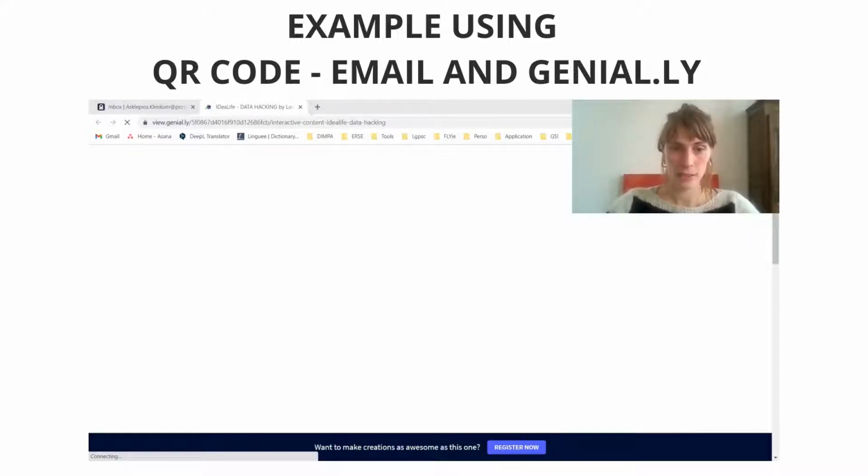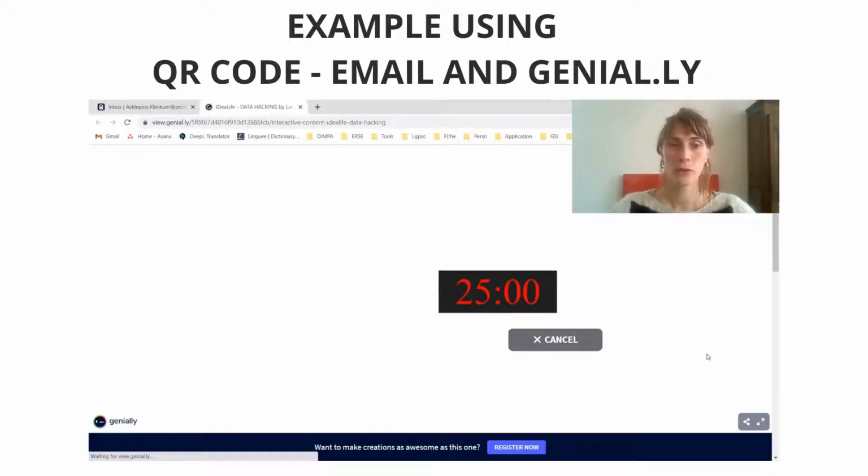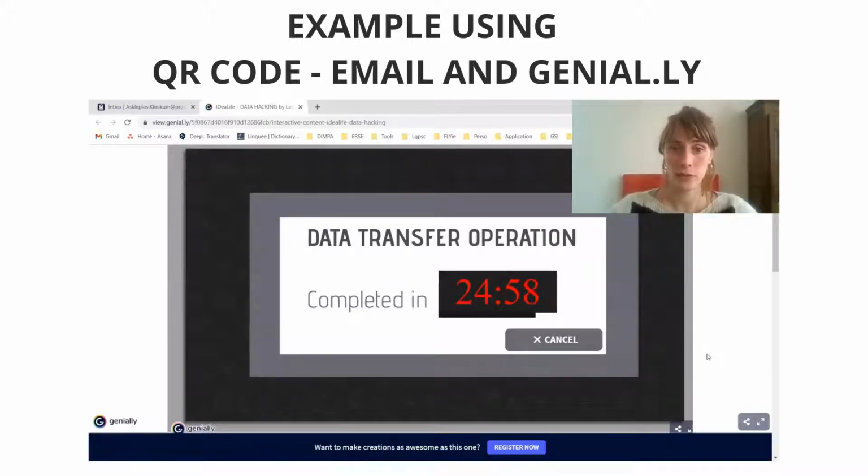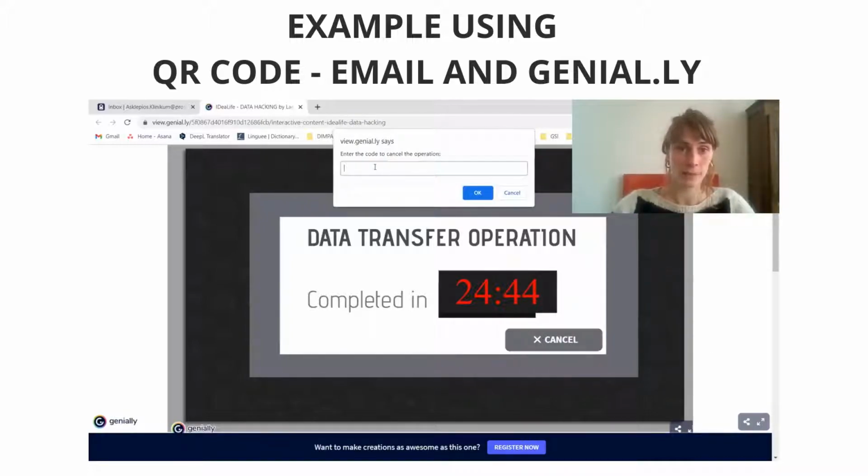Another page that is showing a countdown. So here the message is "data transfer operation" with a countdown. At this point, participants only have 25 minutes to finish the game. So they need to search the room again and find the unique code that will stop the operation. When they click on cancel, the code is asked.